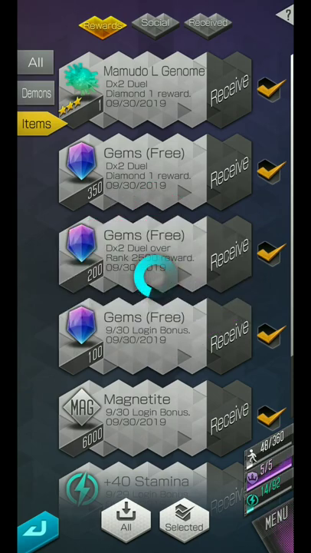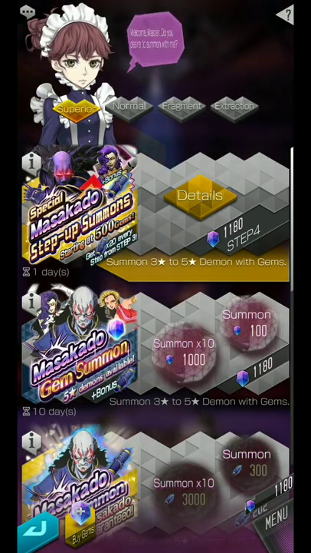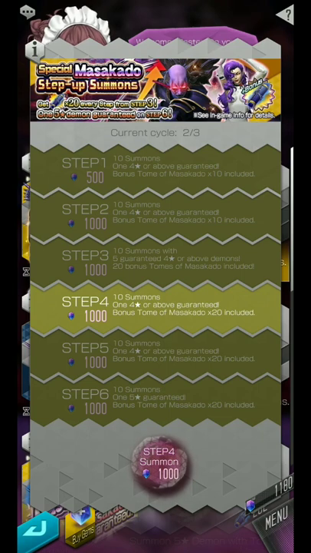And as you can see from my previous video, I'm stuck in step 3, but I already get to summon my step 3 and it's my step 4. My step 3, I will upload it maybe at the first video. I already uploaded it. I will just paste it on my video, but yes.